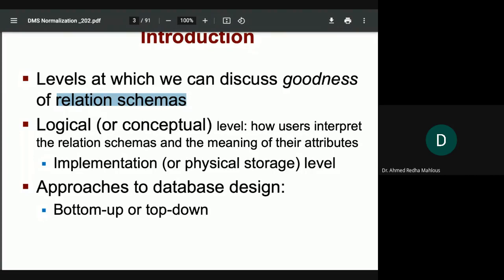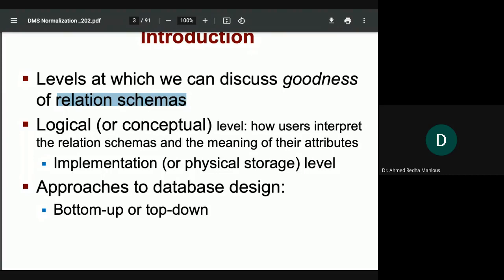When you go to the computer step and you want to implement what you have designed, and you insert data later, you will find many anomalies because you had a bad design. That's why we need to avoid such anomalies happening in future when we insert. We're going to see some examples later, inshallah.